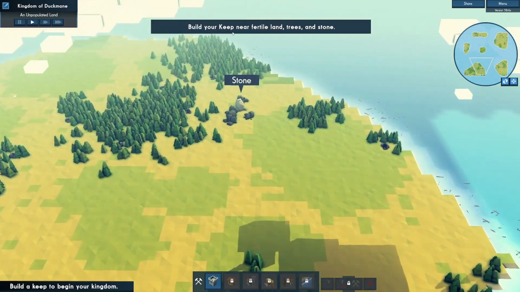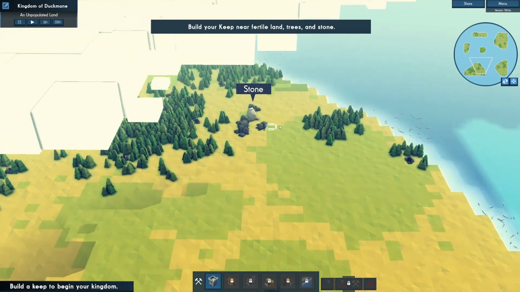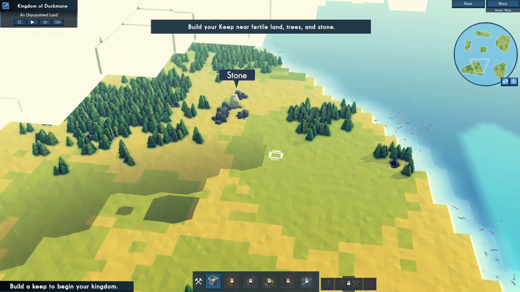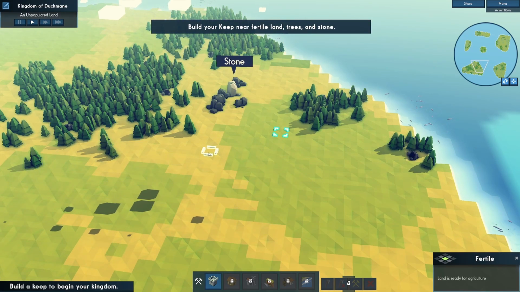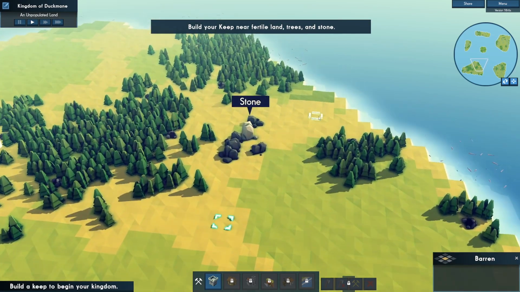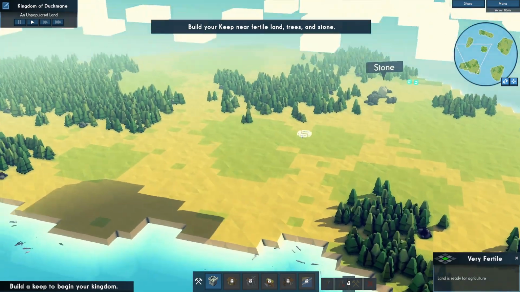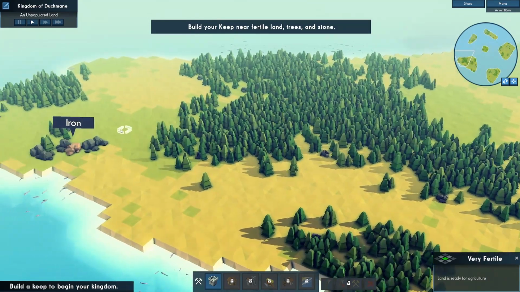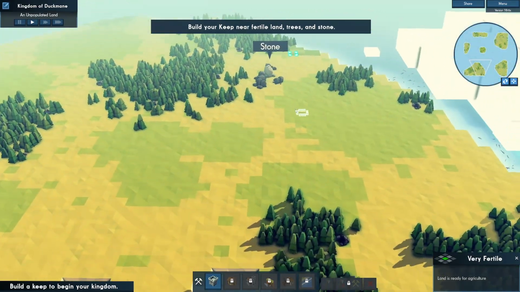So it says, build your keep near fertile land, trees and stone. Fair enough, trees, stone, and the green is fertile land. If we click on it, you should see fertile, whereas obviously the yellow ones are barren. There are sort of darker green tiles, which are very fertile. We don't have much of that on this island, it seems. In fact, basically none. There's a little bit over there, but that's fine. I'm happy to just go with fertile.